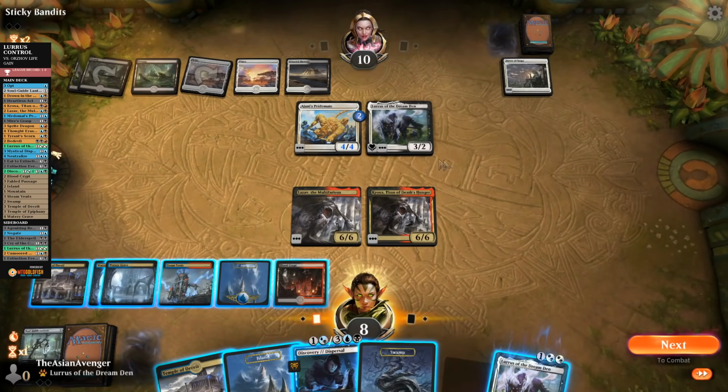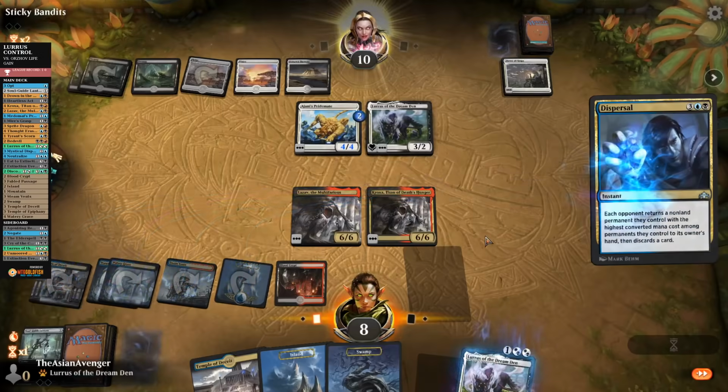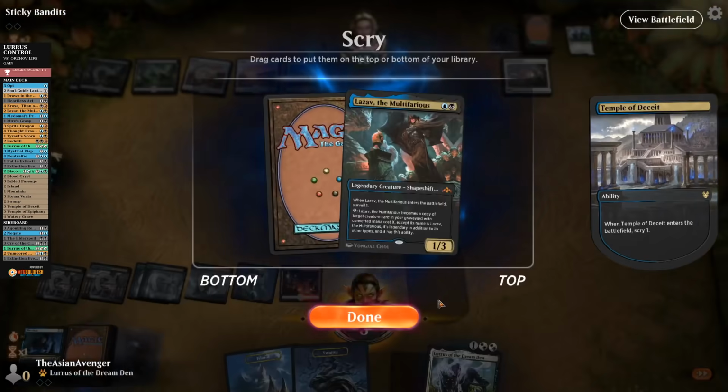Okay. This cuts them off life gain. They have to discard it. Yeah, let's go ahead and make them Dispersal. Get rid of Lurrus. They have nothing to discard.